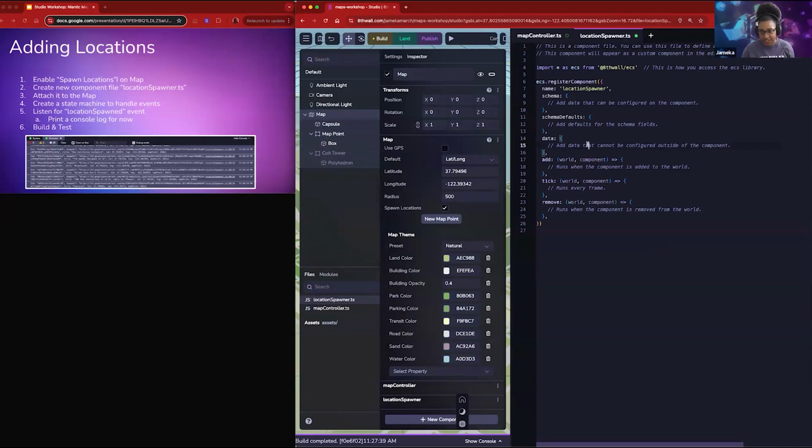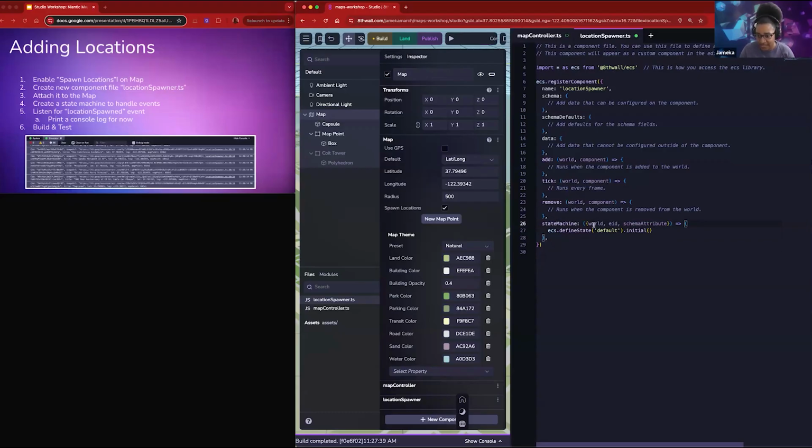And now we're going to use a state machine to attach this to our event handler. So these things here you see, add, tick, remove. We're going to add another one for the state machine, and Pablo can share the skeleton code that we'll use, which I'm going to directly copy so that you don't watch me just make more typos. It's part of development, I understand, but I don't want you to watch me make typos.